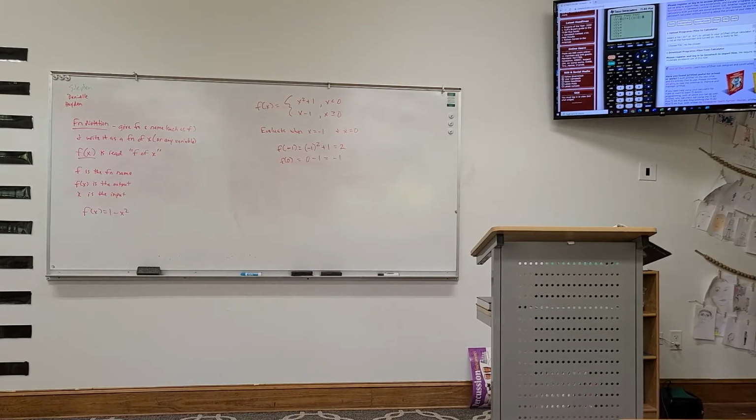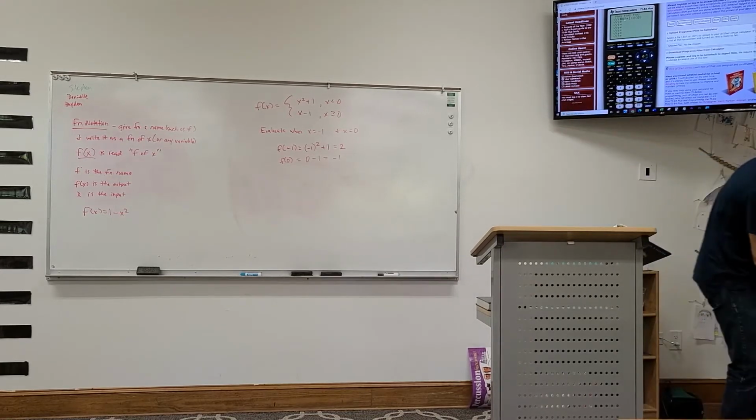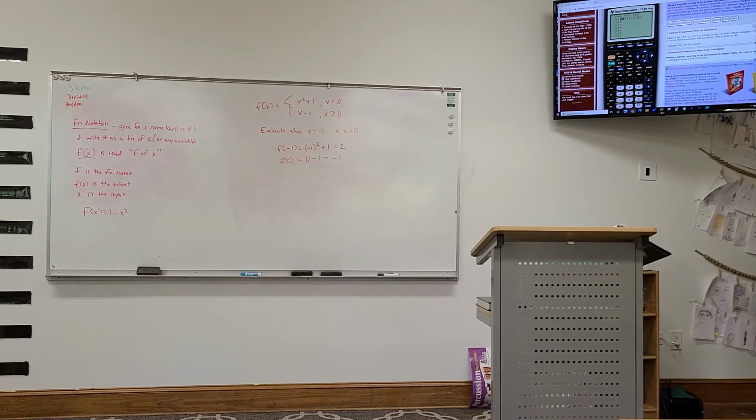All right, so now let's just graph that one and see if it works. Okay, cool. So that's our function when x is less than 0. That's not what I expected. Maybe I do have to put parentheses. I didn't think I needed to. I'm almost certain I didn't do that last night.